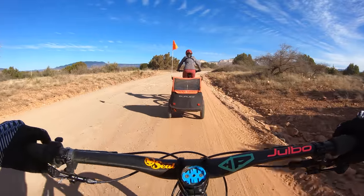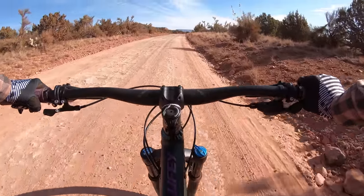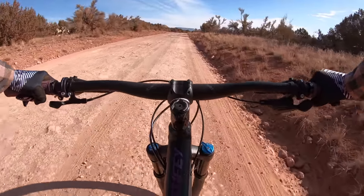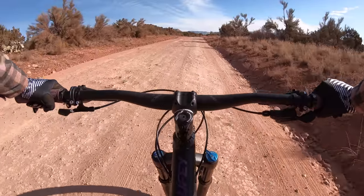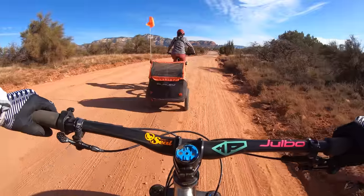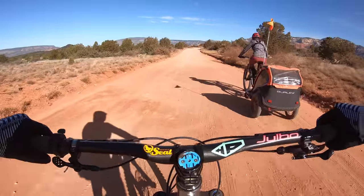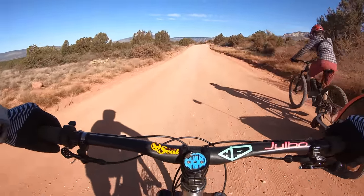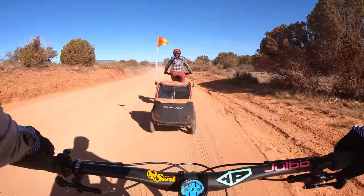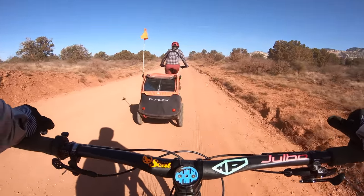I think this is what the trailers were meant for, not what we did yesterday, but they survived. I was a little worried about pulling all the weight in the trailer, but aside from pushing up the hills yesterday, the exertion level has been fairly low. We're going to get some nice views today as we head back towards Sedona. You really don't feel the weight of these trailers until you get to an uphill or downhill. That little Cub X carries weight so well — it sits right over the axles, and whether there's 20 pounds in there or 40, it pretty much rides the same on the flats.